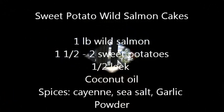And today we are in our new home, which we are very excited about. We're going to be cooking wild salmon cakes. And they are mighty tasty. So we hope you enjoy them.